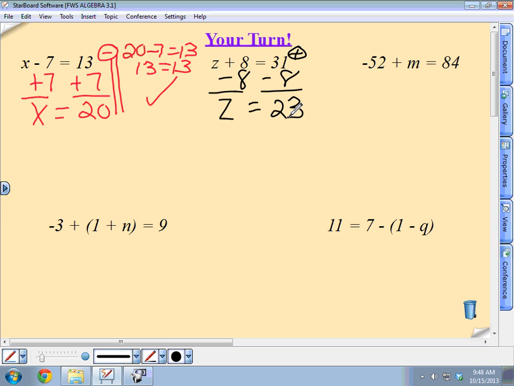And if I put that in there, 23 plus 8 equals 31. 31 does equal 31. And that's important. In these smaller ones, you may not need to check that, but you'll find that if you check your work like that, when you have a quiz or a test, you'll know whether you have the right answer before you ever get it back.